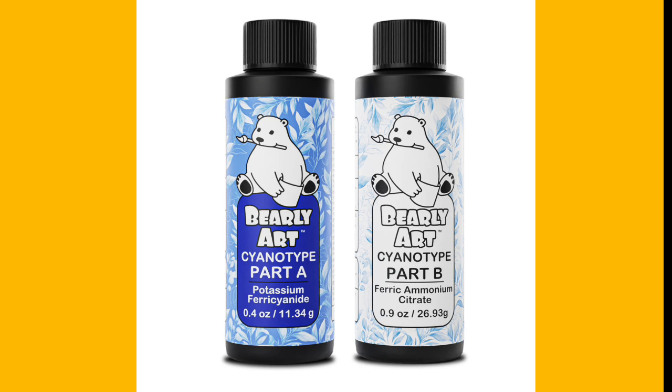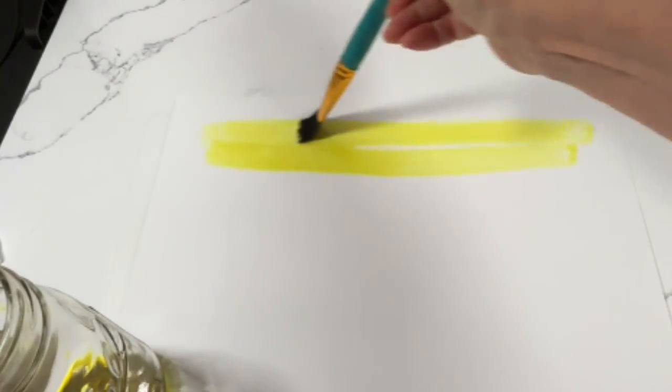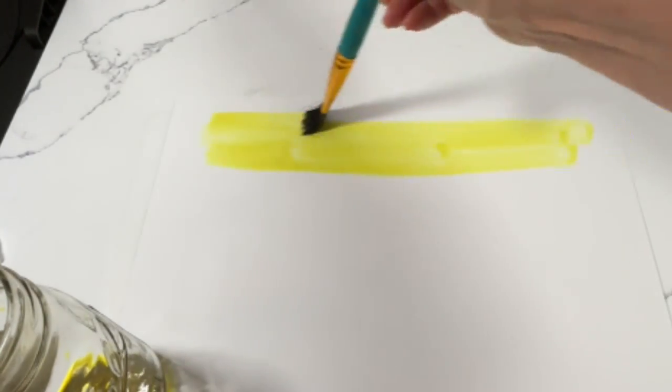The first step is to add water to each of the bottles. Give them a shake and let them sit for 24 hours. You can actually leave them in this stage for up to 6 months. Then, when you are ready to use, just mix equal parts A and B.